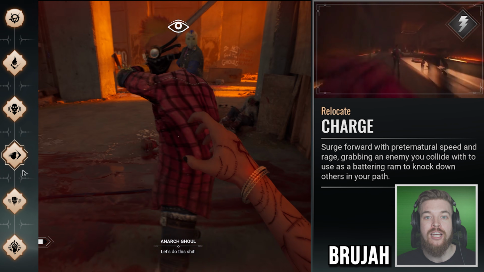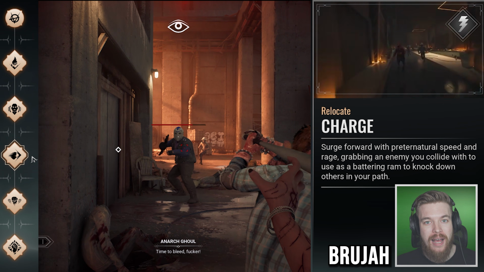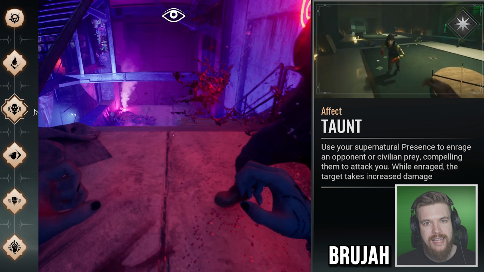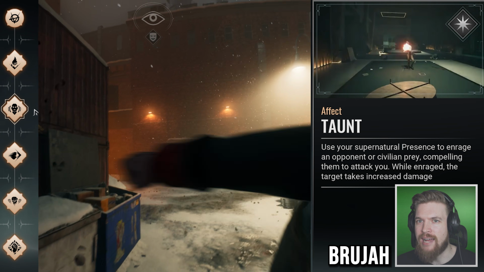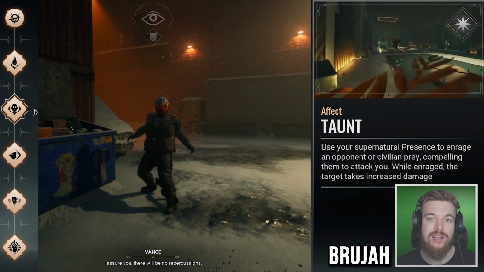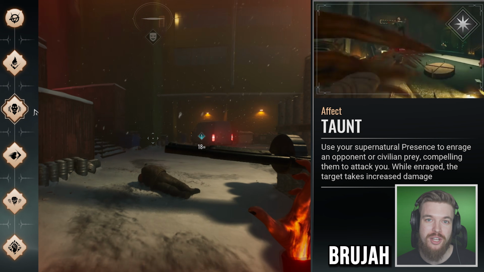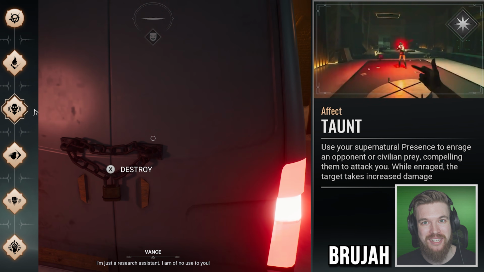The next ability, Charge, lets you grab the first enemy you run into and then use them as a battering ram to knock down everybody else in your path, dealing some big damage. You can taunt nearby enemies or civilians into attacking you. Initially, I didn't think this sounded that good, but in the gameplay, it actually makes the extremely powerful elite targets drop their weapons so you can then pick them up using telekinesis and use them against them. And while those targets are taunted, they become enraged, which means they take even more damage.